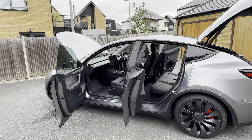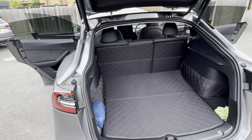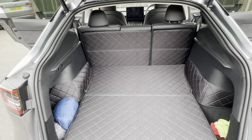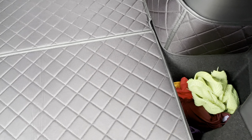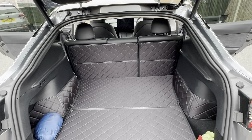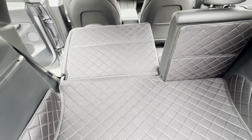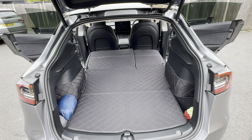I'll take you through the likes and dislikes of the car, starting at the rear. As you can see, we're greeted with an abundance of room in the back. I've taken the parcel shelf out just to give you a better view. I love these little side pods — they're a fantastic little addition. You've got your space underneath the cargo mat as well. I can fit three bags of golf clubs in here, I've had lots of camping stuff in here — I've even had me in here. I'm six foot one tall and I can fit in this car with room to spare.